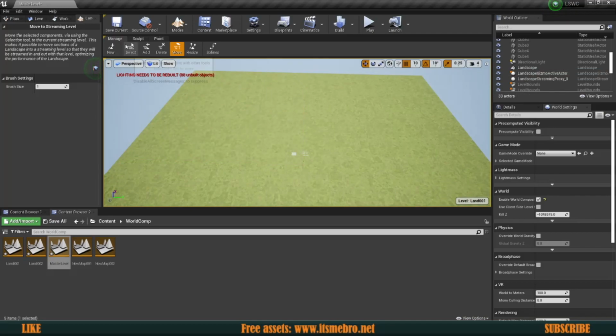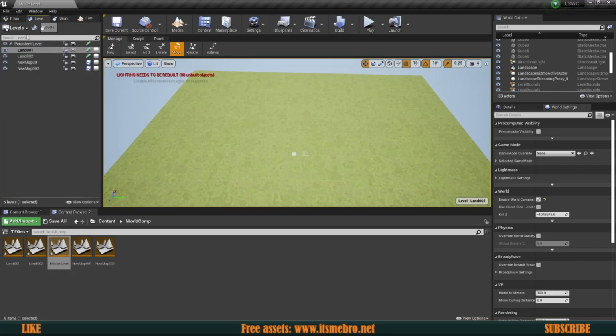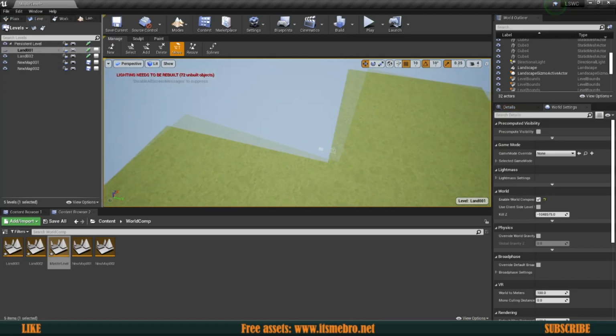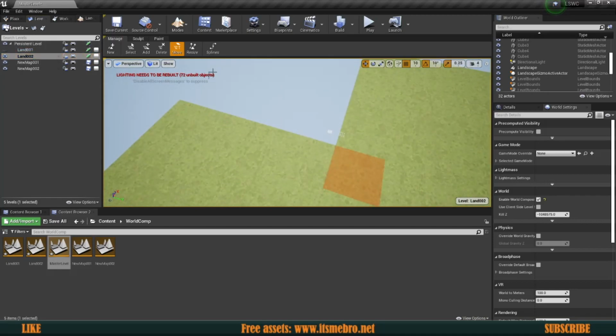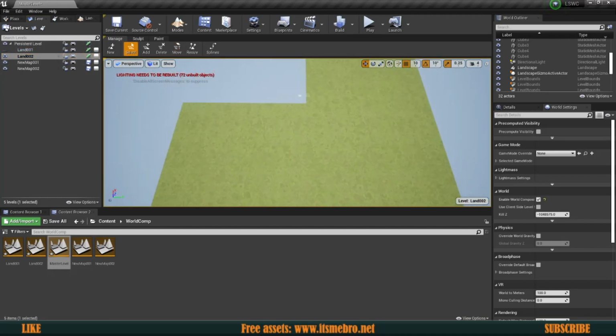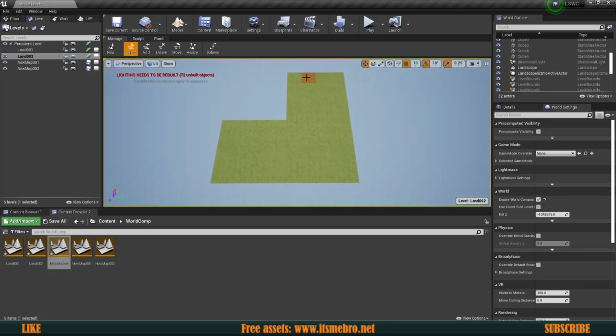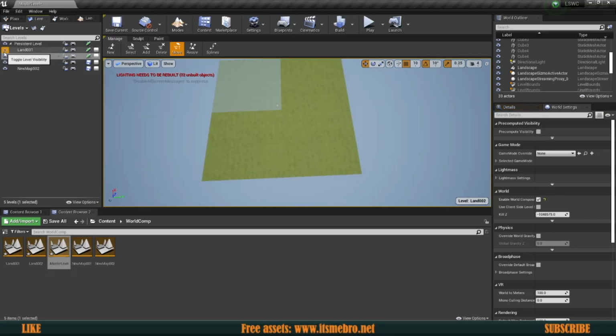And as soon as I do that, this part is already in that level, and I can make sure of it by opening the levels tab and toggling on and off this level, so I can see that part is already in land 001. So I'm going to move the rest to the other one. I'm going to activate that level, click select, and select all the other pieces of this. Obviously, in a real project you will want to do this in maybe more pieces than I am right now, but for the demonstration I'm just going to have 2. So I'm going to move, and then I can see this seems to be just fine.